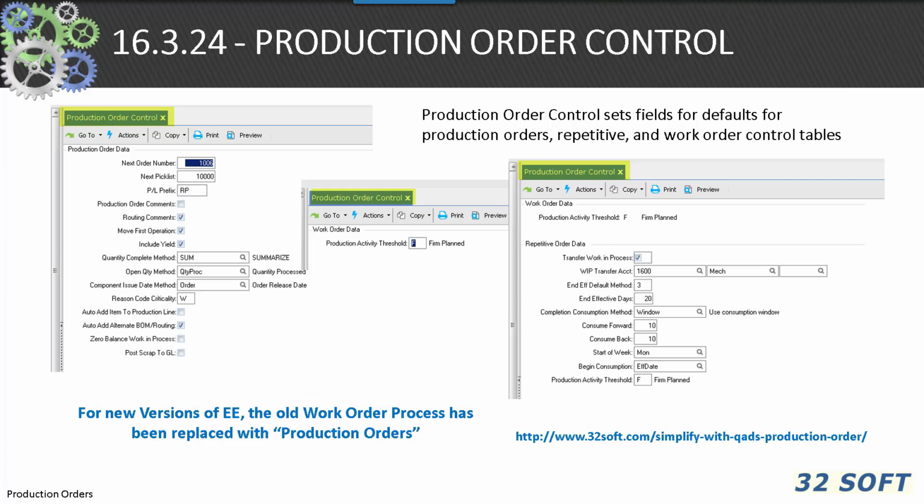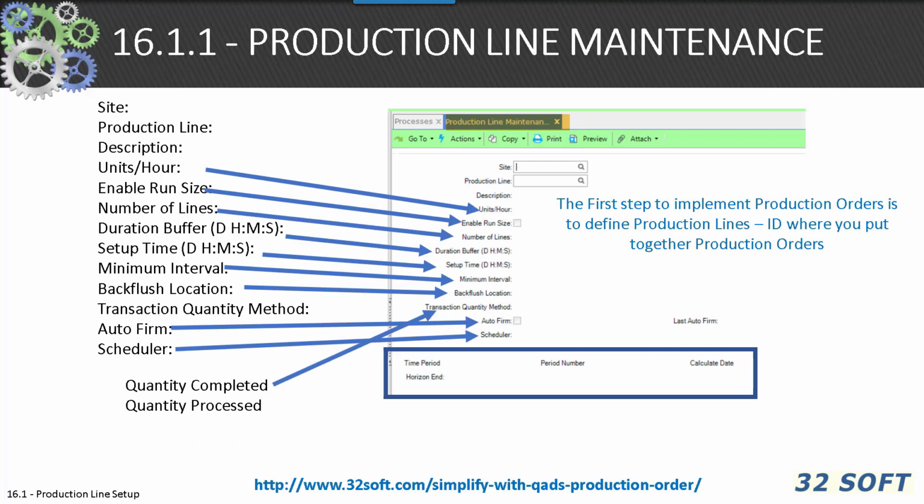In 2016, QAD introduced some new functionality to deal with manufacturing. There used to be separate functions for discrete work orders, repetitive, advanced repetitive, and now we've got the new production order, which combines most of these activities into one set of menus. So production orders are going to be your primary tool that you will use to authorize, allocate, consume, and cost product in your environment. With the new production order functionality comes a new concept called production line. This allows you to define where you do work, segregated by backflush locations, quantity, scheduler, and more.